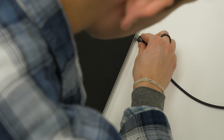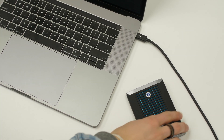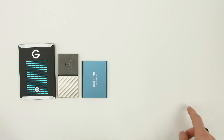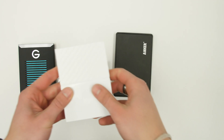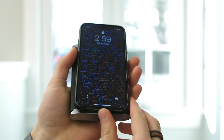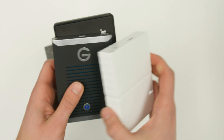What really differentiates this from the SSDs we looked at a few months ago is that it does not offer that extreme portability — those previous drives were absolutely tiny and could fit inside the micro pocket of your pants, or really anywhere. This is more of a conventional hard drive design and size; basically a mix between an Anker SSD enclosure and a Western Digital 4TB hard drive. So nobody will be buying this exclusively for its extreme portability, but this is four to five times faster than those drives, and that is why somebody would buy it.